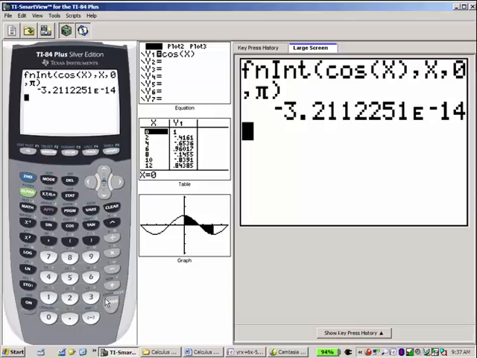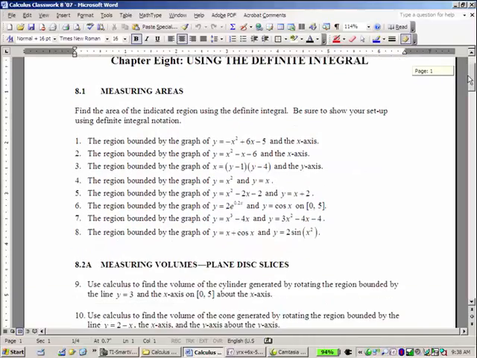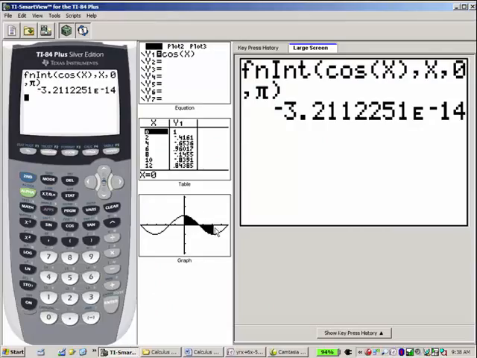You want to ask any questions? Is that all right? All right. So if we look now at, yeah, go ahead. Like for number 2, you just find the zeros and then do Calc 7. Yep. Or you could do it by hand, right? Now, in this case, I just want to point out, it says find the area of the indicated region, right? So if our area is below the x-axis, we wouldn't say the area is negative 4. As a matter of fact, I should go back and say, if it actually asked for the area here, the area is not 0.